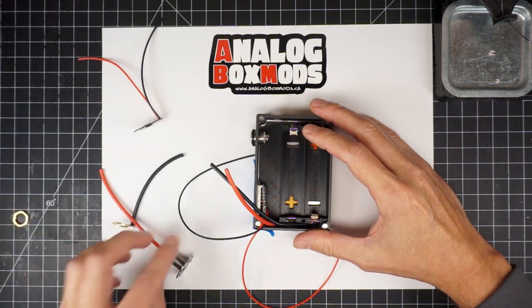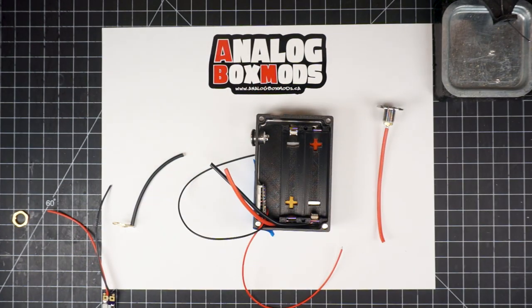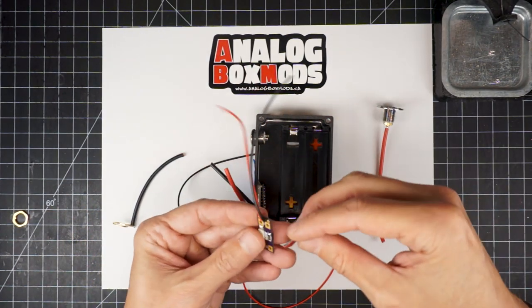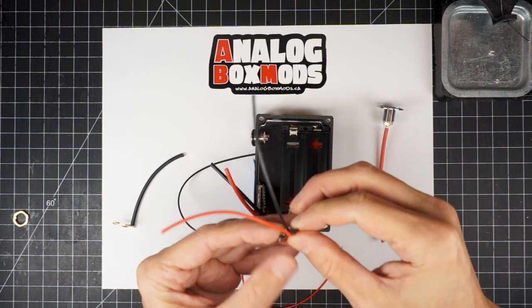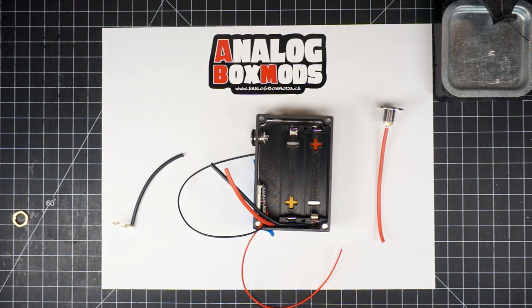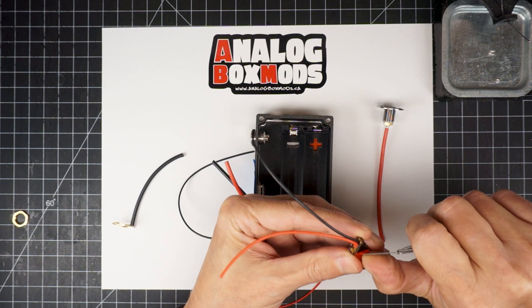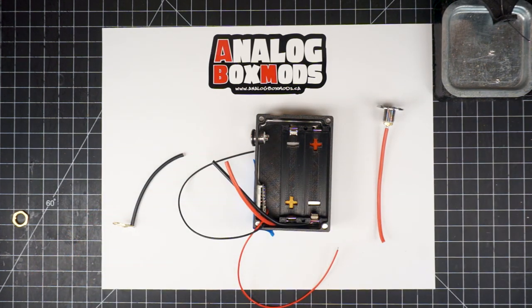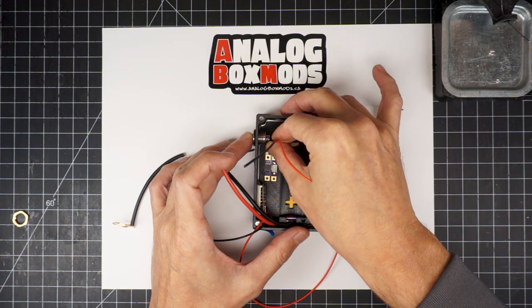So here we'll do a dry assembly so we can measure the lengths of all of our wires. I'm adding a tiny piece of double-sided tape on the back of the board just to temporarily hold it into place while we're doing this. So it'll sit about there.